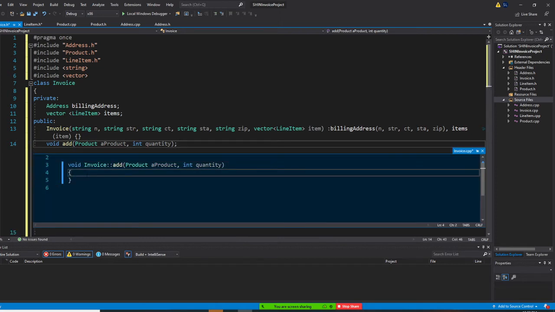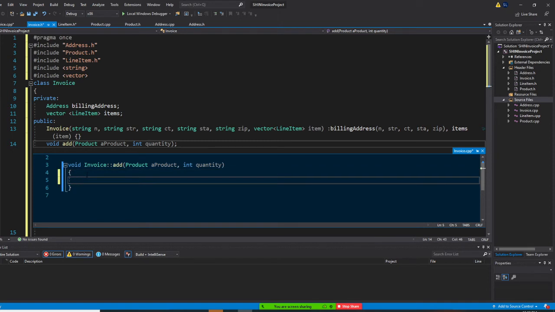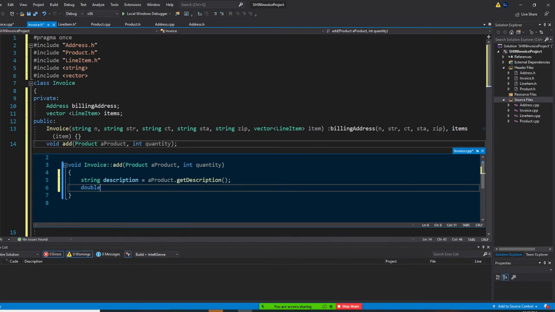When we add this thing, we are just going to say this. Okay, so you are going to call this. Okay, you have description. This will come from your product and get description. That comes from there. All right, and you also have price. That's also coming from your product and get price. That also comes from there.